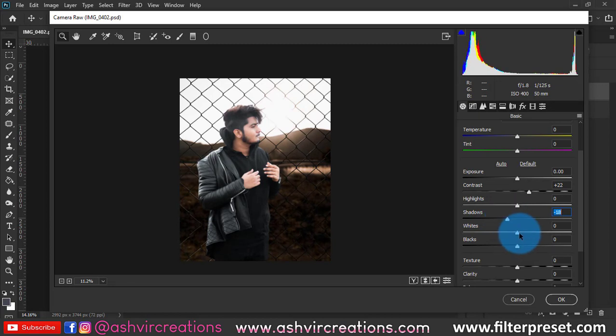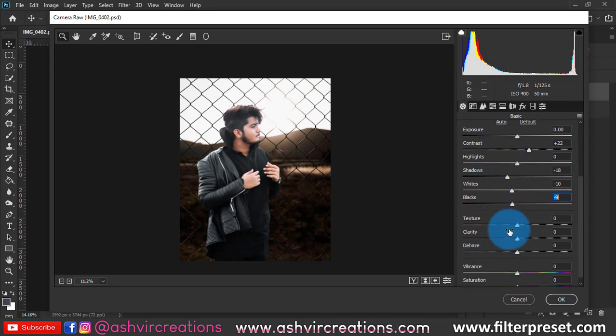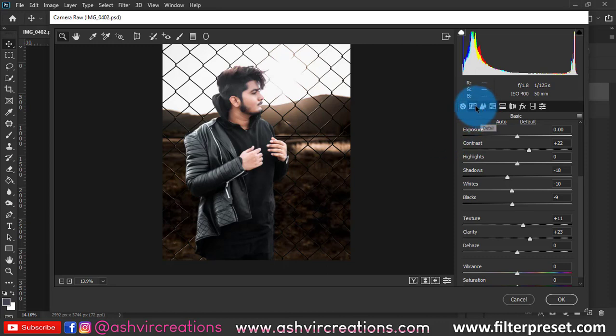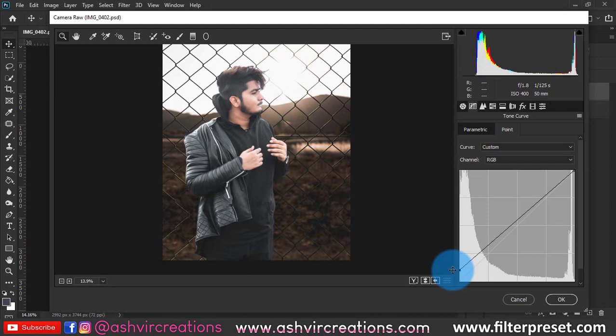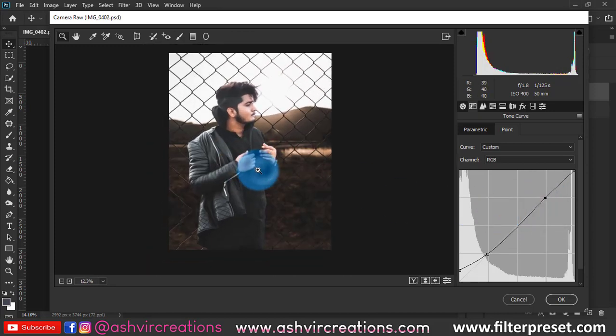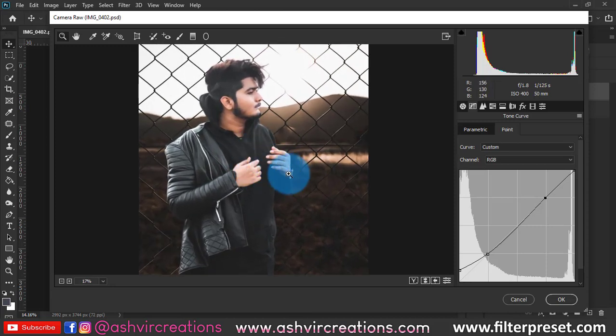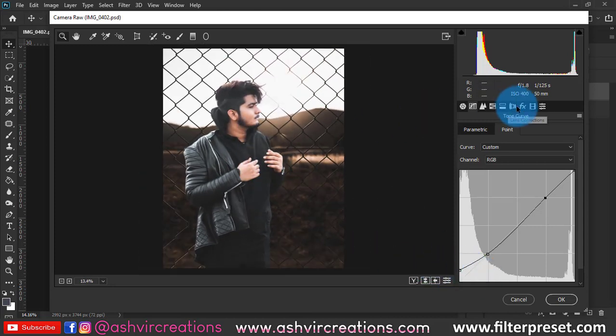Alright, now let's just decrease some bit of whiteness. Let's decrease the blackness more, increase the clarity, increase a bit of texture to the photo. Alright, now just go to the curves, click one point over here, move it to the upper portion, give one point on this portion and just add a point over here. So this will only affect this area, which is a black matte effect. It will give you a matte effect to the photo, which is pretty perfect.